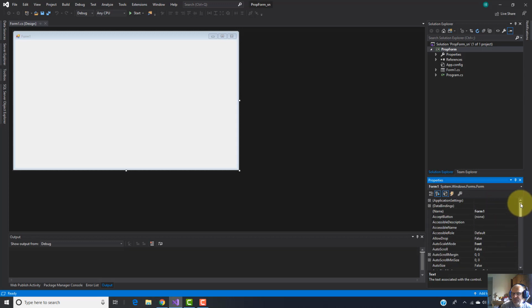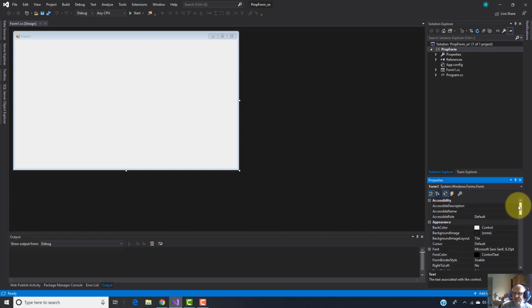You can list properties alphabetically if you select this icon, and all the properties will be ordered alphabetically, or you can list your properties by category if you select the first icon here, and the properties will be listed by category.